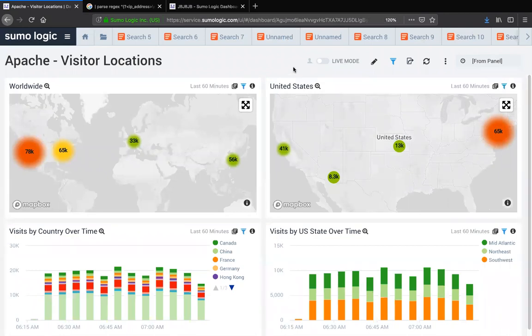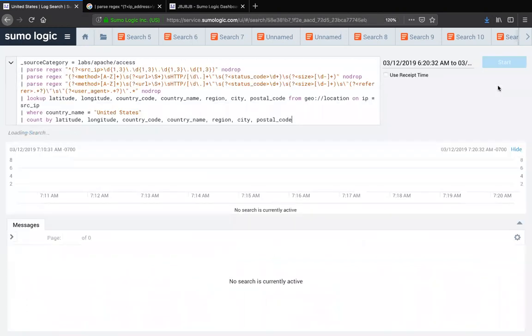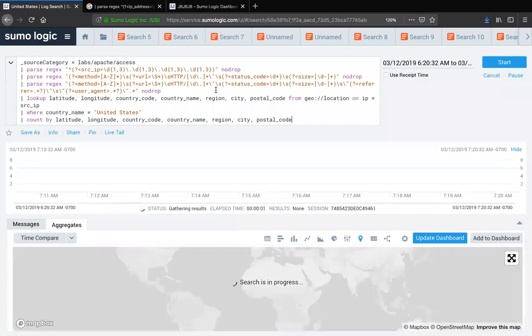So apps are really a great way as a starting point to get into your data and also to see what Sumo Logic is providing to you. The other way that they're helpful is as a template to see how Sumo Logic is doing a query. So for example, let's say this map, this map's really cool. Well, how did Sumo Logic create it? If I click this little icon here that says show in search, it's going to show in search the query.